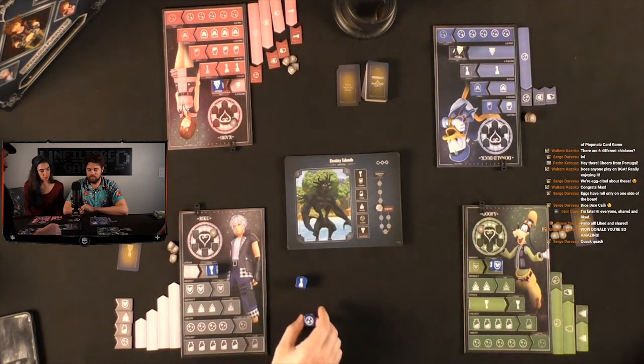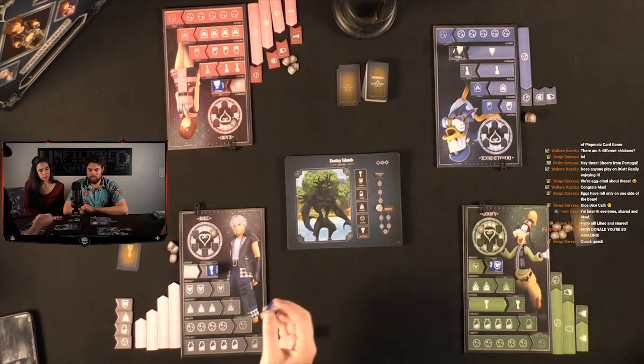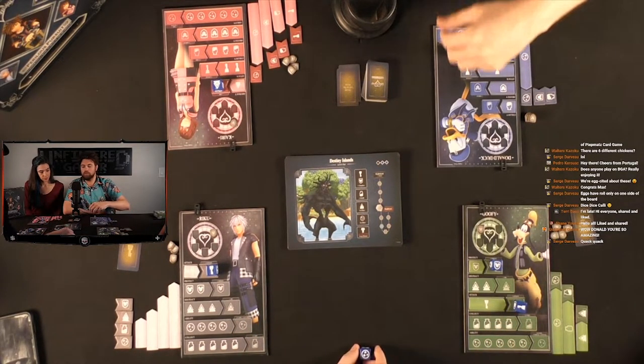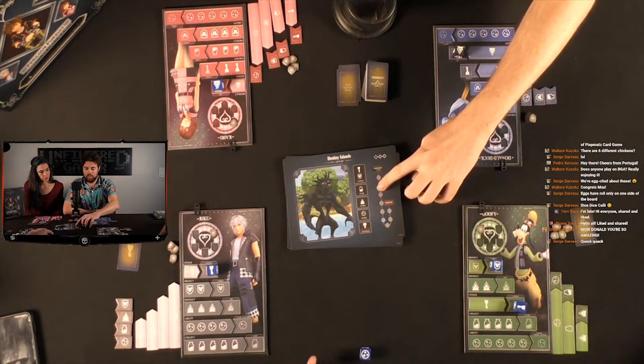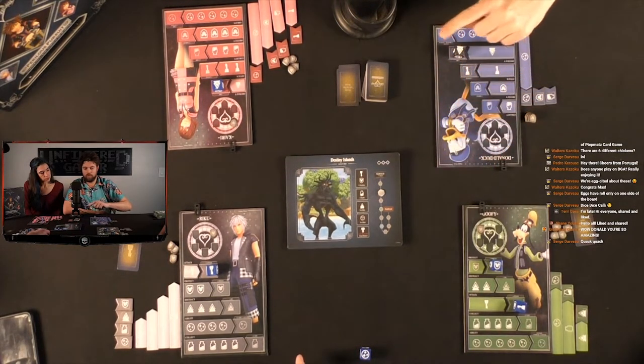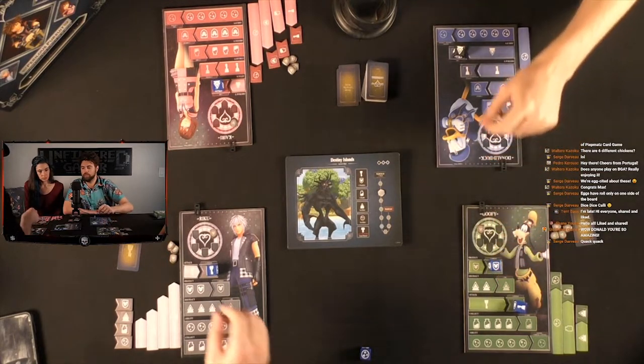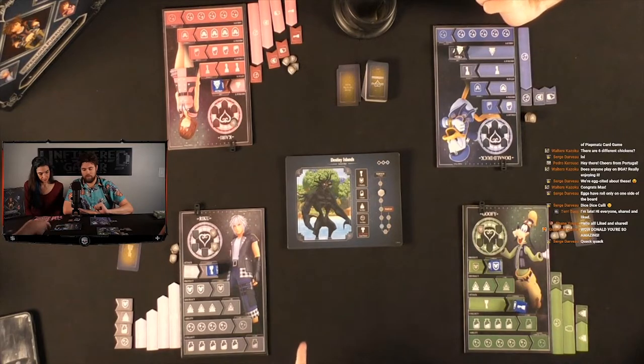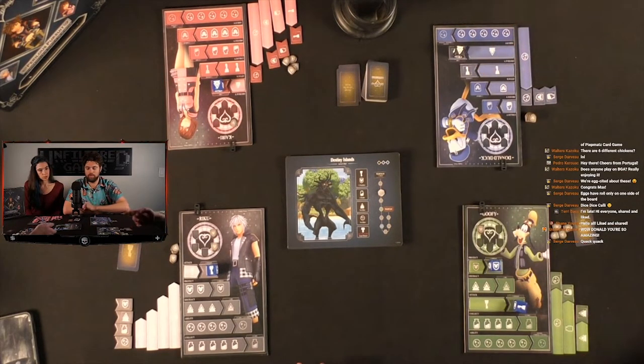Distract that one. Can't do anything with this and key on you, whoever. Yeah. Okay. So that's two attacks, one and two, and then you have two distracts, one shield for yourself. And I only have to roll one blue die then. Was that three damage? No, it was two damage. Okay. Two distracts. And then you roll one blue die.